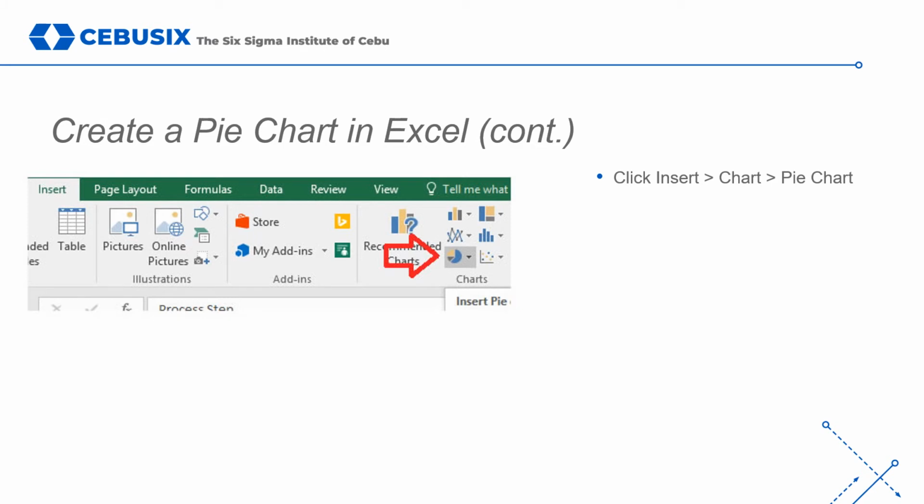As always, in order to create a chart, we go to the Insert tab located above the ribbon and select Charts. The pie chart option should always be visible without having to select from a drop-down menu. You can simply click on it and the default two-dimensional pie chart will be automatically created for you. The totals of the data will be added up and everything will be converted to a percentage of the whole. All of this will be done automatically.